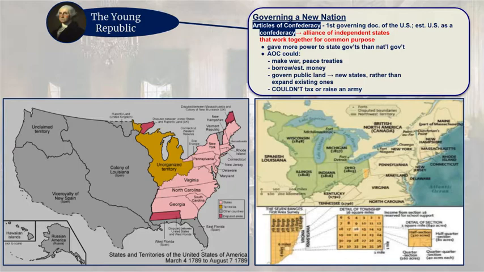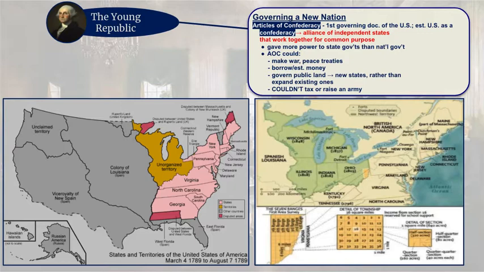So we'll have new states like Tennessee there in 1796 and Kentucky in 1792 and more states to come. We're not just going to extend the 13 and keep them forever. As we expand westward and as those areas gain more population, we'll have a set of rules and criteria that those areas have to meet before they can become their own states. So that's a pretty cool thing. That's how we come up with the idea of new states rather than expanding states.